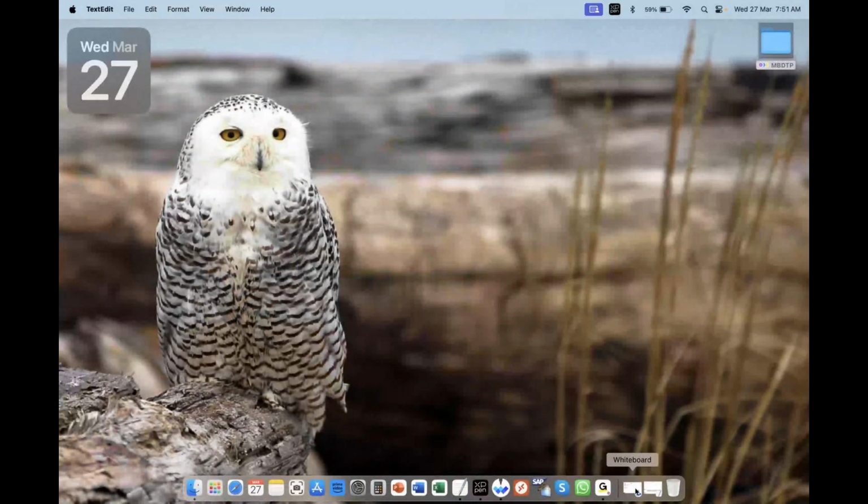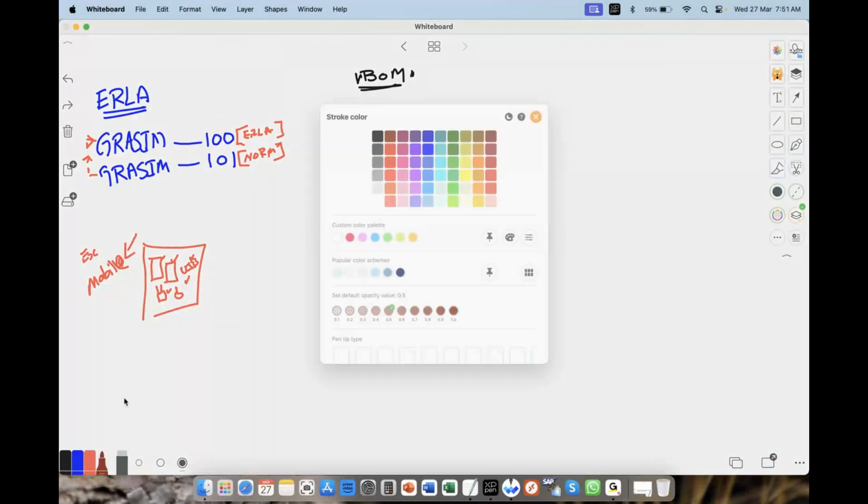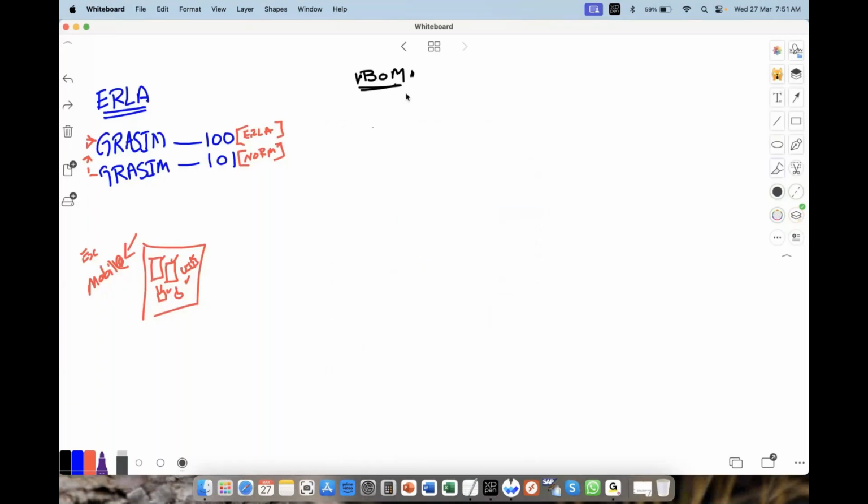So that's about ERLA. If you have to work on the second situation, that is LUMF here, Grasim 100, Grasim 101.